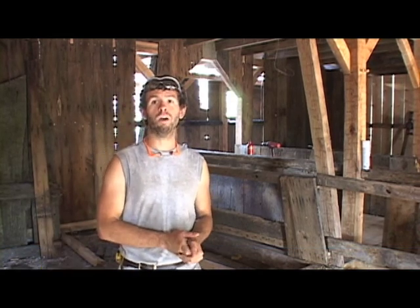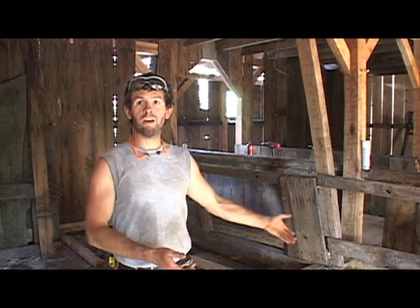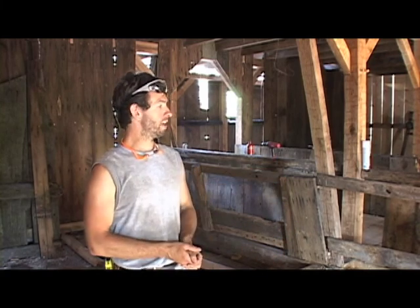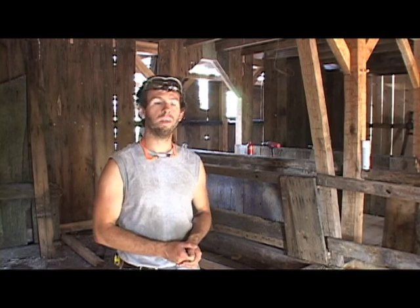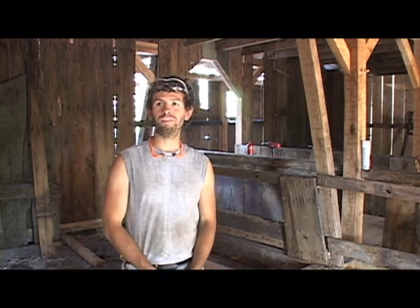In these pictures it shows straw. This was a fully functional barn only six months before it was taken down. Some pieces were fully intact and I was able to just put them in. Other things had to be recreated — I went out and found a whole bunch of old wood and worked with a whole team of volunteers, and we made it look like it did 150 years ago.